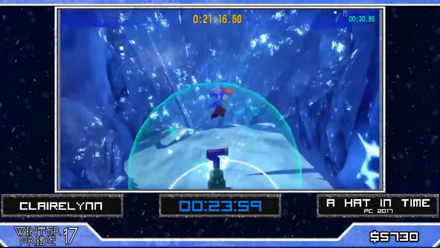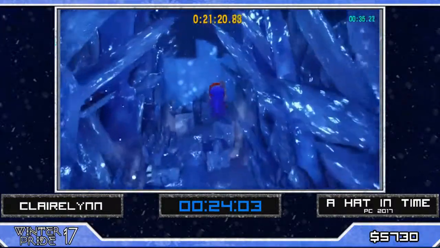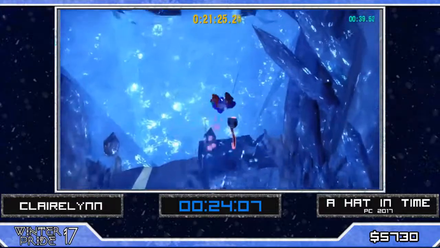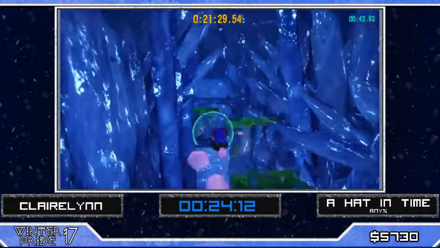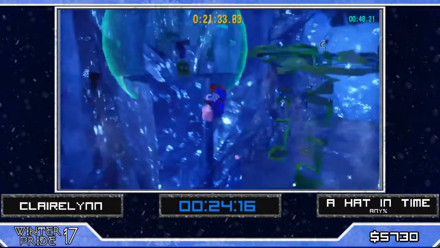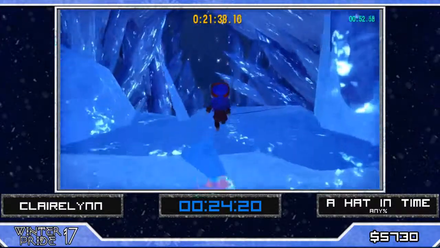I'm going to do a little bit of tricky movement here to avoid having to have the Dweller hat. We're going to use our little friend right there as a little platform. And there we go.